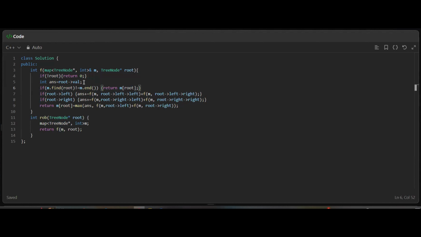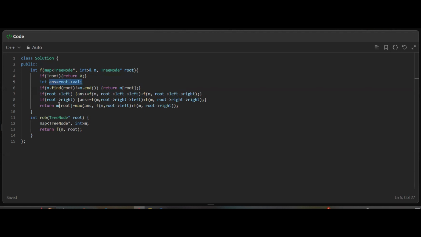Either I can take it or I can ignore it. If I take the current node or the current root, then I have to check whether this root has a left child or not. If it has, then we have to add to the answer the summation of the left node's left child and the left node's right child.